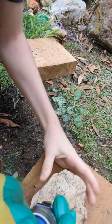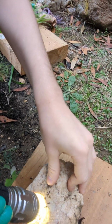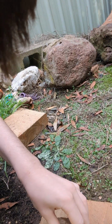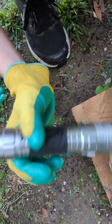Okay, we're going to check it here. Oh, there's something on that. Anyway, okay, we're going to check it. Nothing so far. Oh, I see a little bit of pink in there. Oh, we might have just found a crystal. Not really sure, though. Got to check a bit more around the sides here. Wait, they can't see the rock, though.